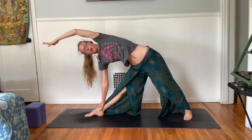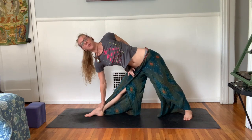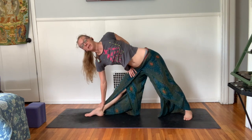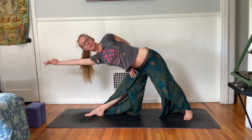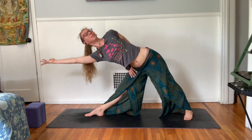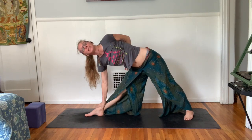Option to extend your left elbow over your ear, or come into the half bind, wrap the left arm around the back, reaching for the inner right thigh. Support the low spine, squeeze belly in tight, and option to extend the right arm forward. Good, turn the heart and gaze up, breathe in. Breathe out, release the bind.